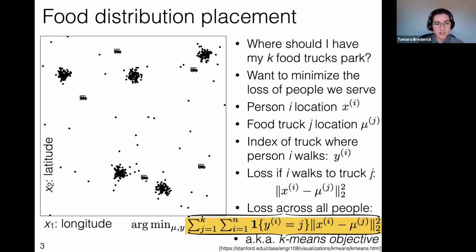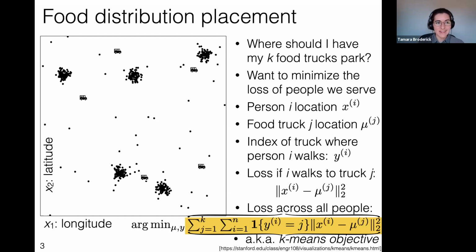Okay, so I have my food truck problem here. I know what I want to do. I want to try to place these food trucks optimally, and I want to assign people to food trucks optimally. And now I have to think about how am I going to do that? And again, this has somewhat of a similar flavor to what we've done in the past in this course, that we start by saying, here's an optimization problem that represents some values that we want to learn, some values that we want to optimize, these parameters of our problem. And then we think about how can we actually do that? How can we actually optimize that problem? What's an algorithm that might help us do that?